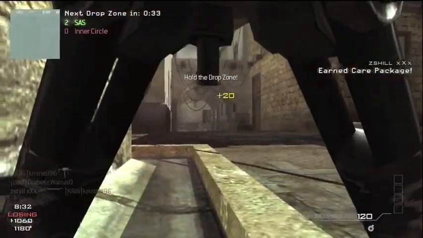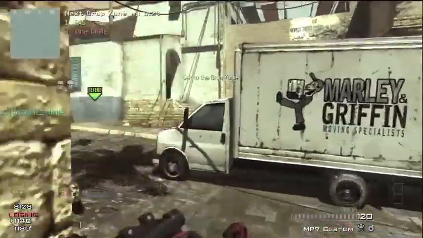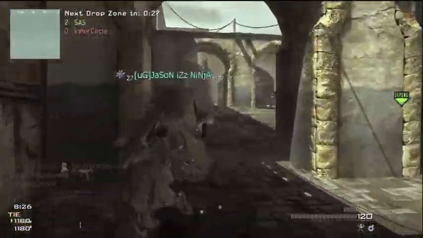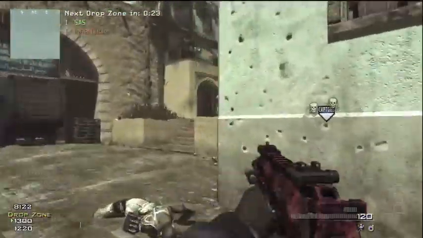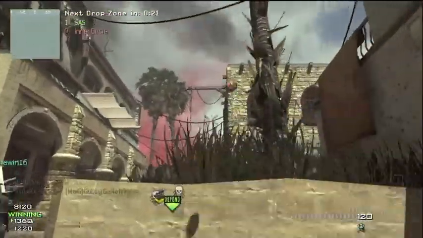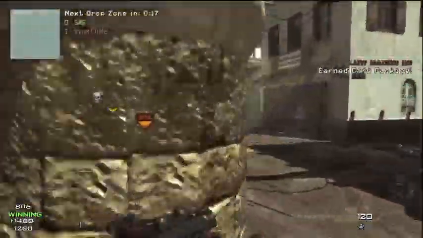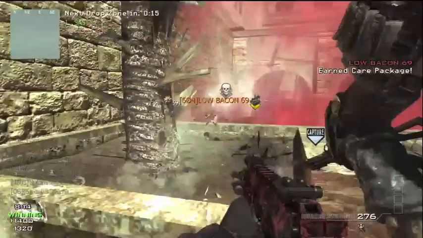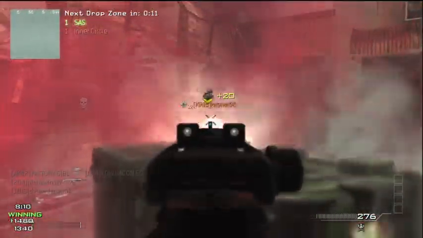So that's pretty cool. Now, the drop zones themselves move around the map every minute or so, and the objective is just to sit in there and basically control the point for as long as you can. And about every 1 second, I think, you gain 20 points for being within the drop zone, which you can see in the video, which is good.